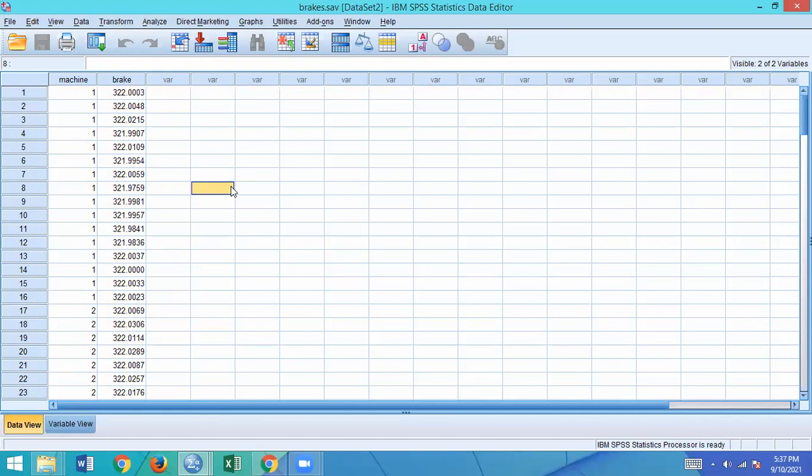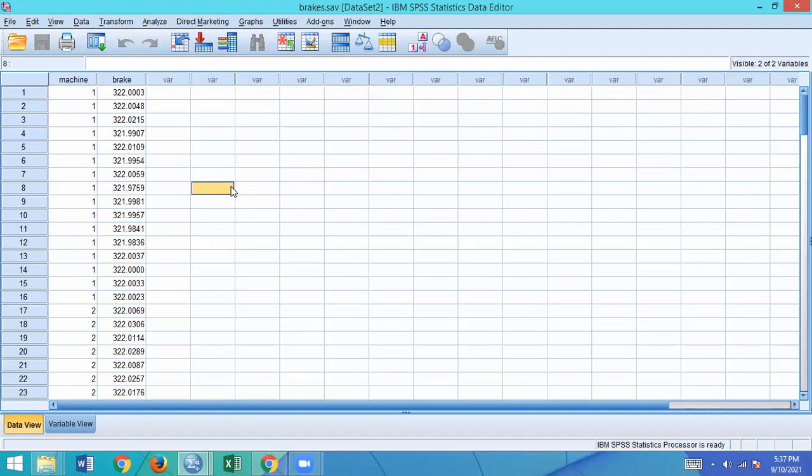That is the previous question. In this case, we can choose 8 different machines. Each machine produces samples.